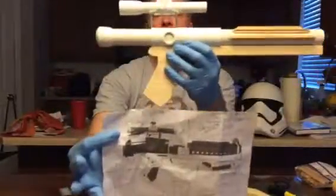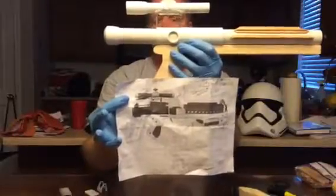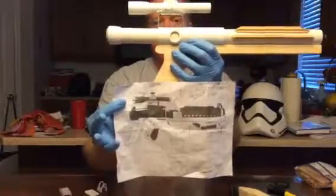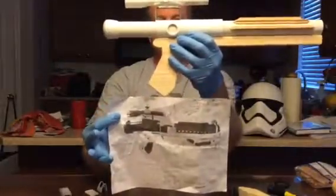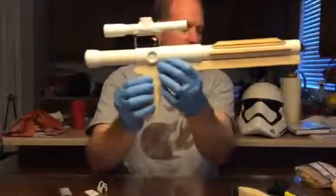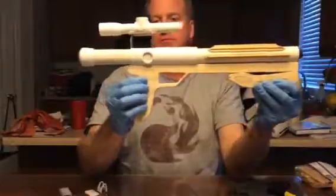Let's see how that looks. Very similar. Those are really similar proportionally. And that's the thing. You have to just remember, proportionally is what you want to be looking like. Looking really good proportionally. So similar, even though mine is bigger, when I get it painted and everything, it's going to look a lot like the picture. You see that? That's pretty close to what it's going to look like.